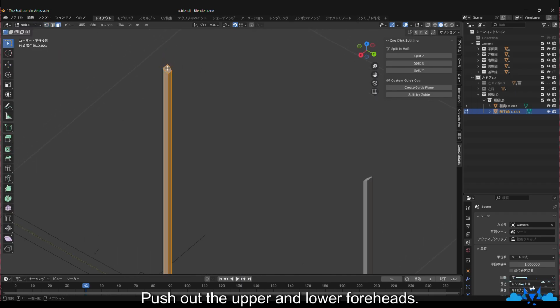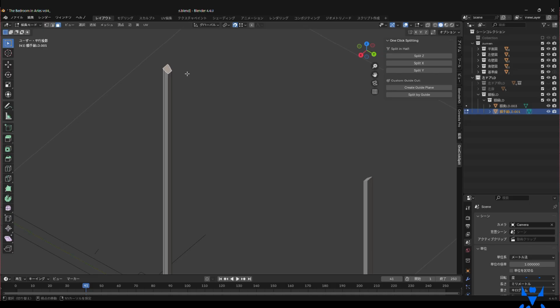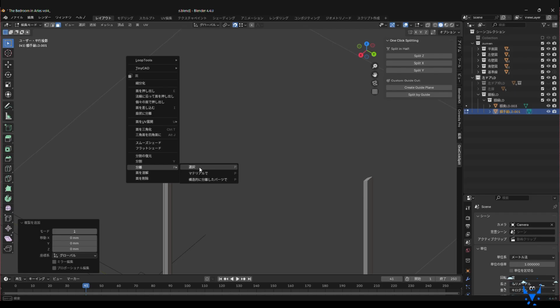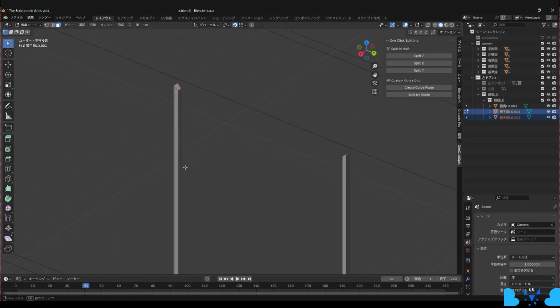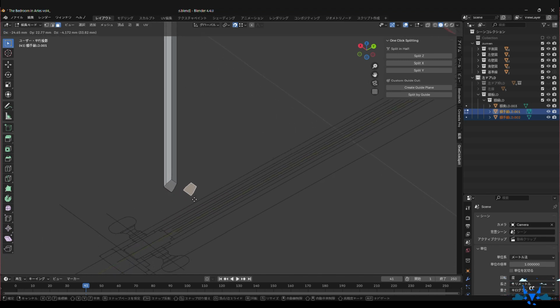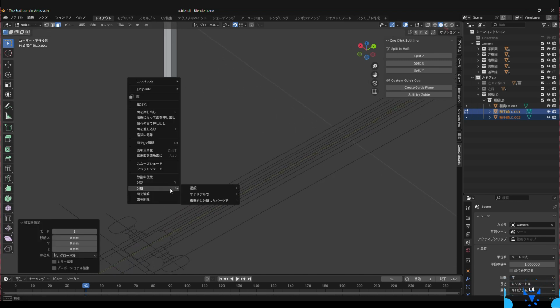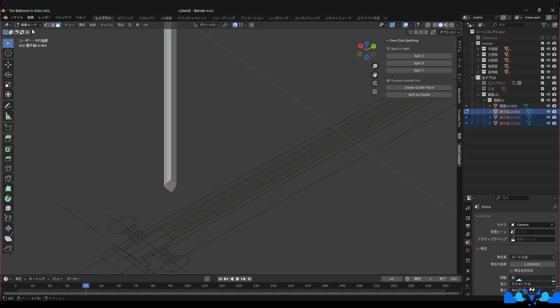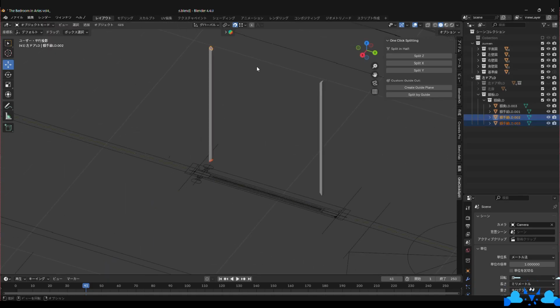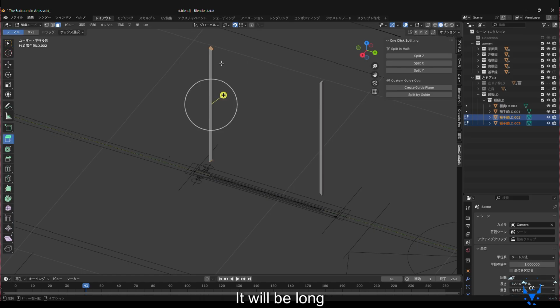Push out the upper and lower foreheads. Extend it to one forehead, it will be long.